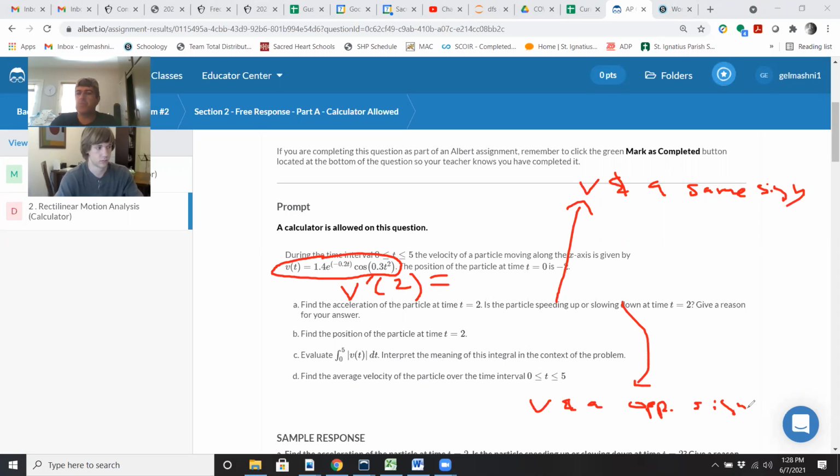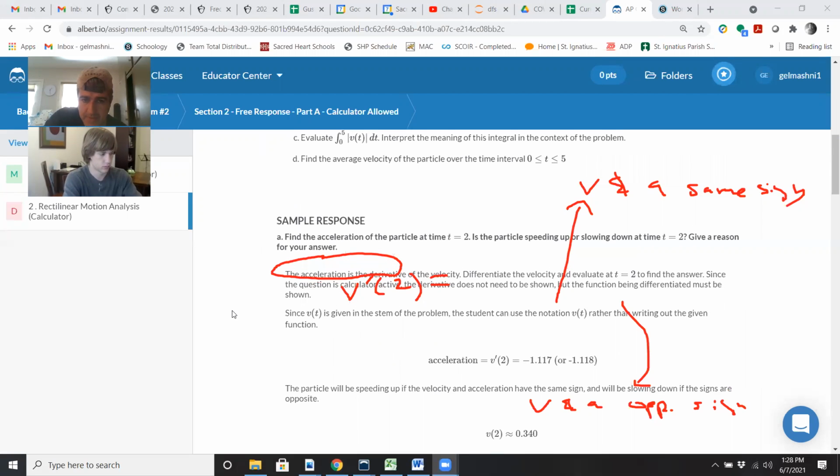Because if your acceleration is positive and so is your velocity, that means the acceleration is causing more of a positive change in the velocity, so it's going to speed up. Likewise, if the acceleration is negative and velocity is negative, it's going to cause more of a change in the same direction. When the signs are opposite, they work against each other. If your velocity is positive and your acceleration is negative, it's like you're hitting the brakes. And vice versa, if your velocity is negative, pointing in the other direction, and your acceleration is positive. Again, they're working against each other.